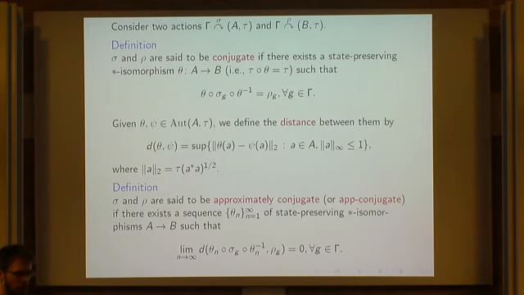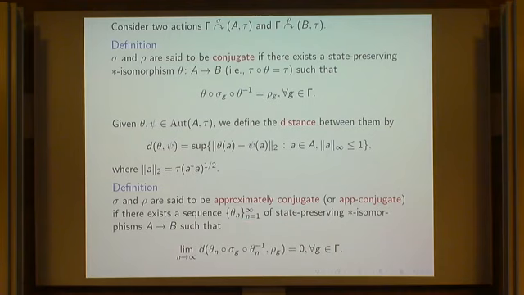I know you already said you were going to do this, but is there a way to interpret that on the dynamical systems side? Yes, so you look at all measurable sets, and then you can apply both automorphisms to that set. And then you look at the symmetric difference between those two images, and you take the measure of that. The supremum over all those numbers. It's another way of formulating this.